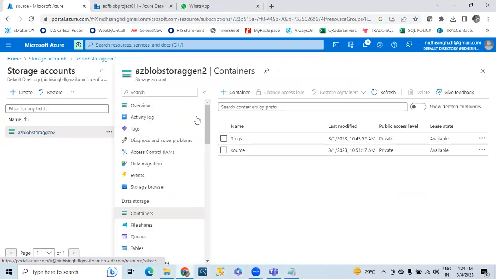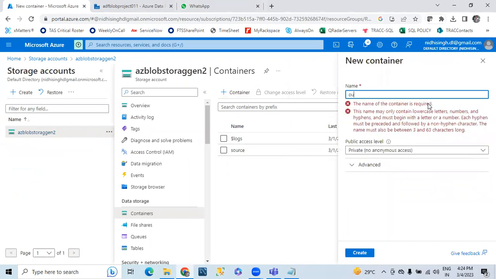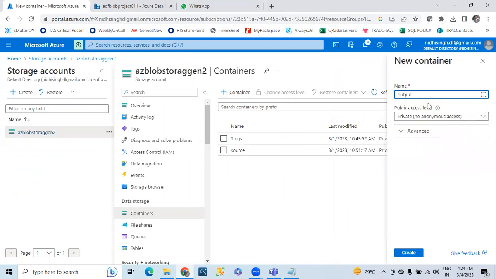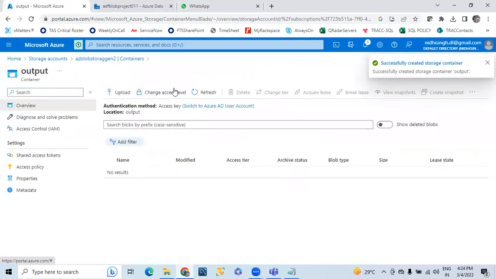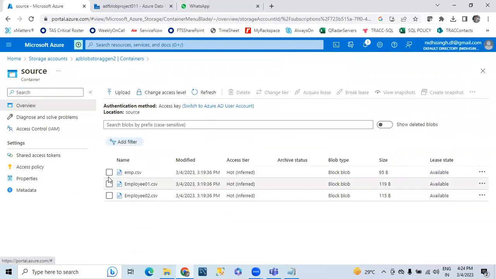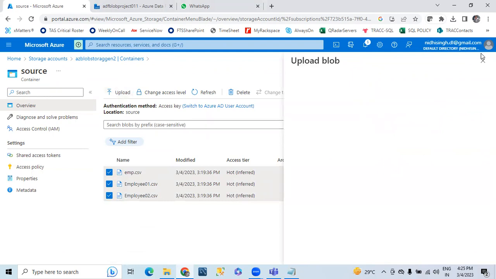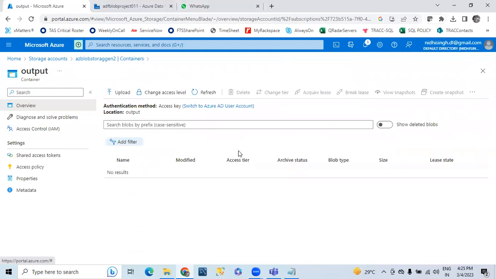So what is the plan? At runtime we'll create a new container, let's suppose an output container, and then with the help of Azure Data Factory, we'll copy all the source files into our target container, the output container.